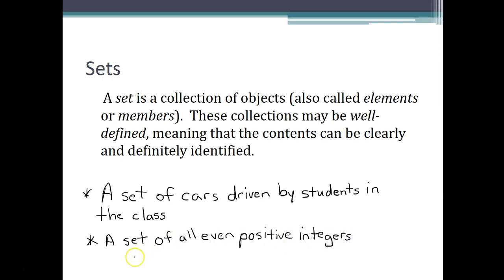So your set can be very mathematical, or it can be not mathematical. Like I was talking about, you could have a set of the cars driven by students in the class, even positive integers, or the set of Mrs. Schofield's favorite books.